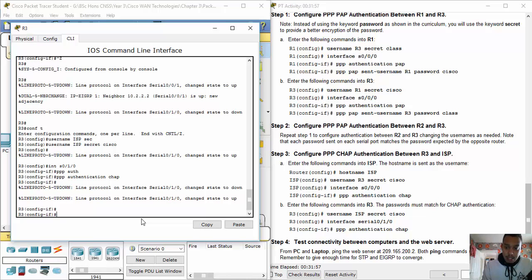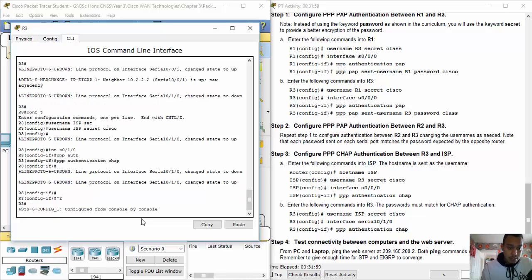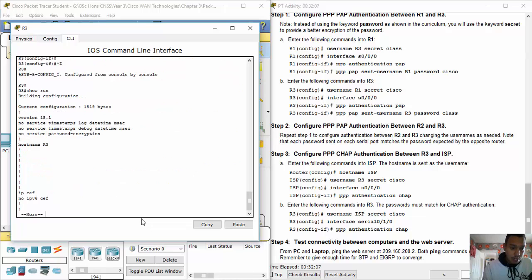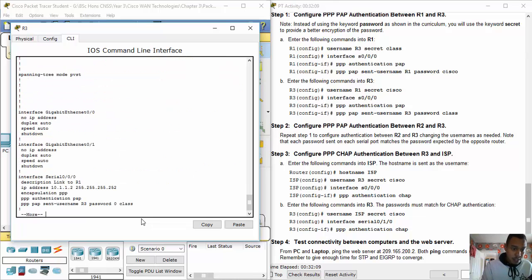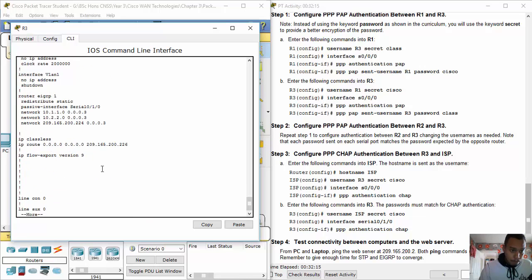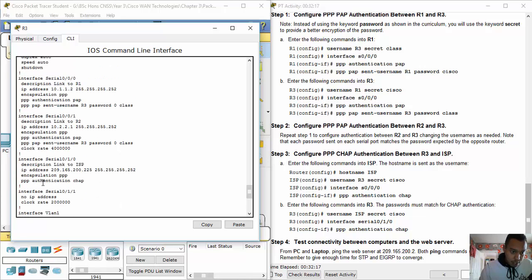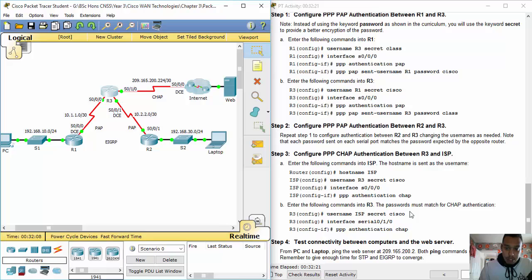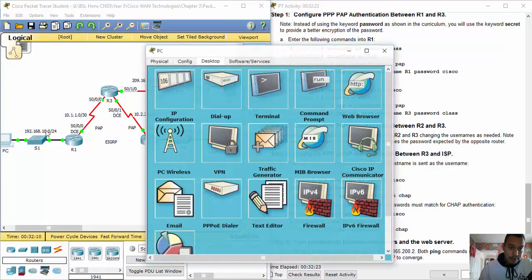Protocols changed to up, so let me just check. Let's do a show run first. Yep, so what we'll do now is we'll move on to step 4 and we're going to test connectivity again.